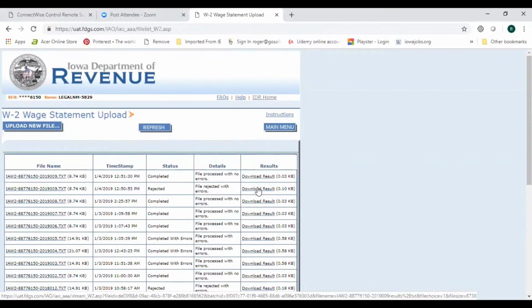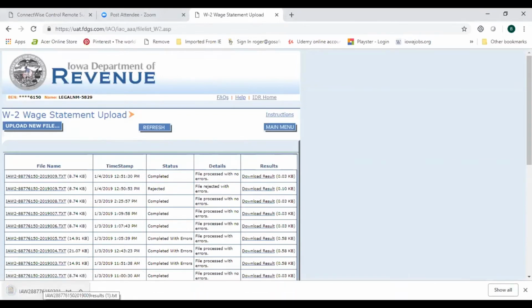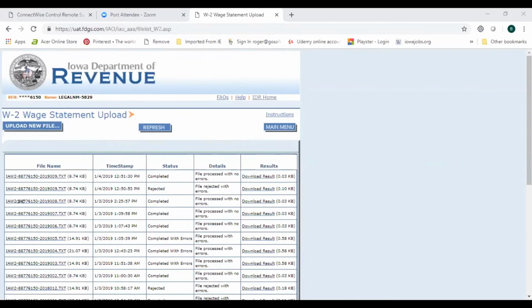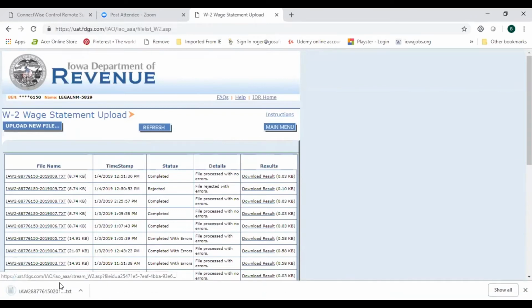All right. Now I'm going to show you what it looks like when the file is rejected. It still gives you the results. And once again, we'll go down and open up that file. Now it tells you file name must be unique. So if you saw that there were two files with that same name, you'll know then it won't take that file twice. So if you try to upload a second file and you don't change the name, that's the message that you'll get. Let's see, I can show you maybe one more that has the results where something went wrong.